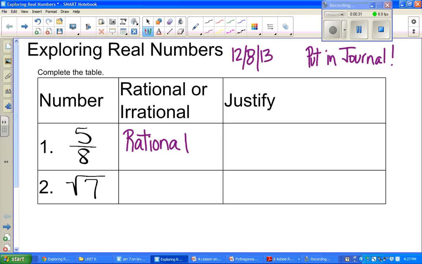So you're going to put rational in that first box and then to justify, you can also say if you were to change that fraction to a decimal, it would be six hundred and twenty-five thousandths. And so our justification is that it is a fraction and it's also a decimal that stops. You notice that that decimal is .625. It stops. It does not keep going. It does not have a dot, dot, dot after it.